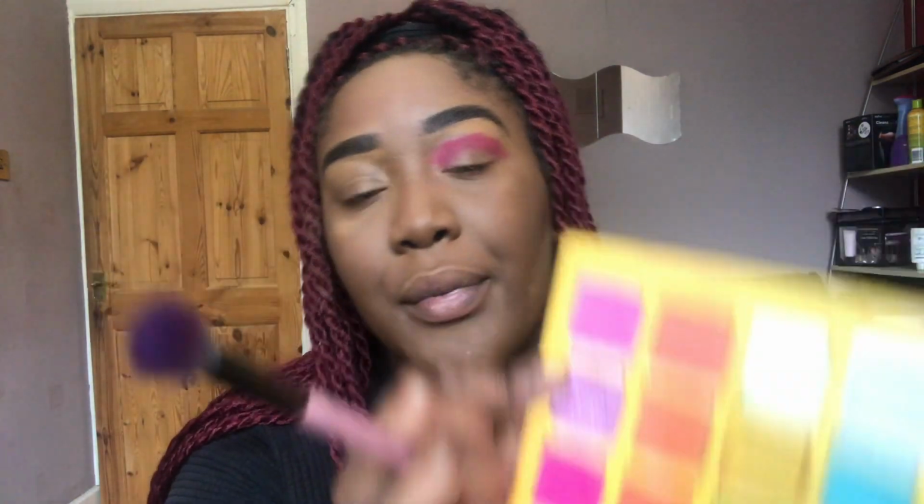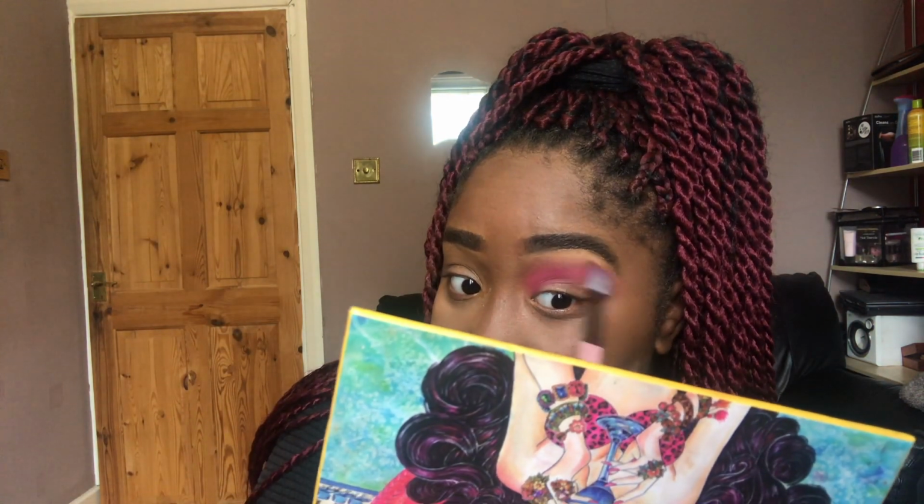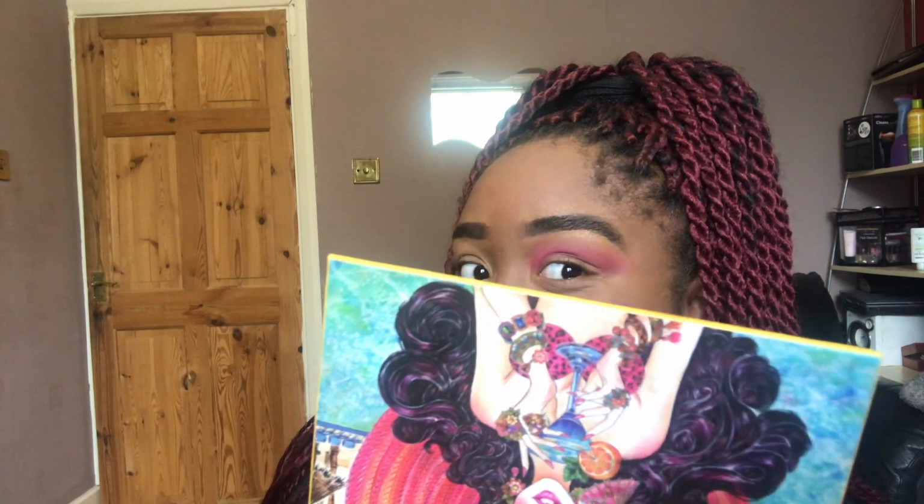I'm just gonna go into Cotton Candy to blend it out. I didn't pick up enough, but we're good. I actually like that you can just see my eye. I think it's quite cool. Okay, I think that's enough blending. Then I'm gonna cut that crease. I'll be right back. Because obviously I have hooded eyes, so everything just creases on my lid. I try, it just creases. So the lighter the product is underneath, the better for my type of eye.